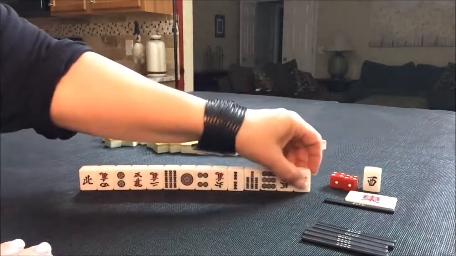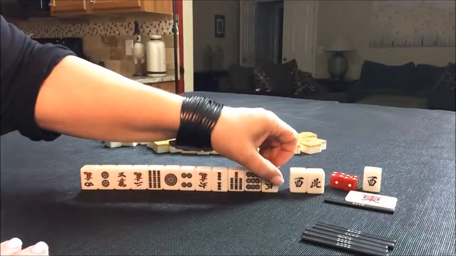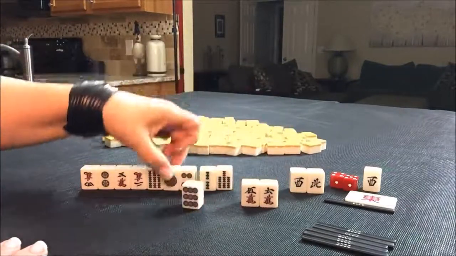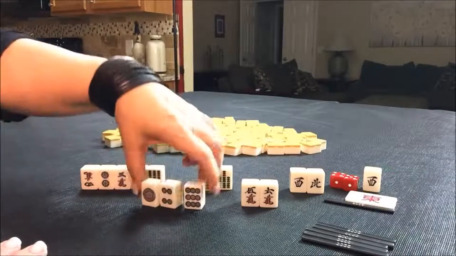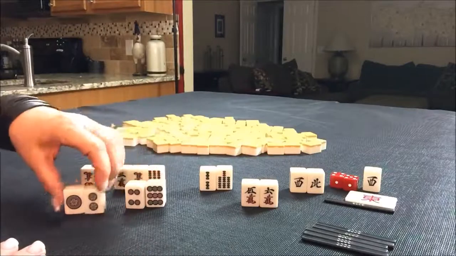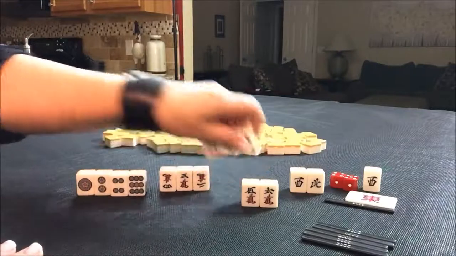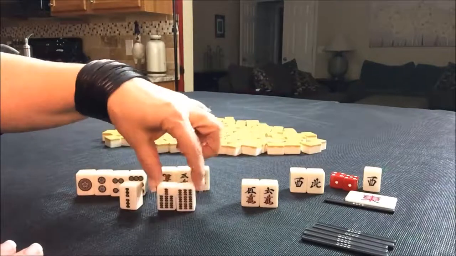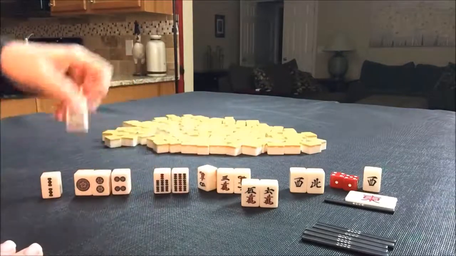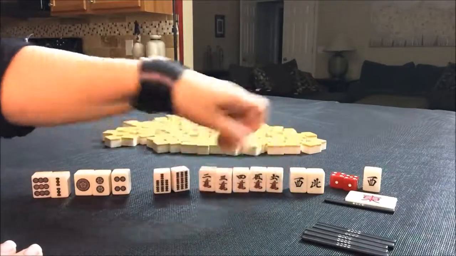There's a west and a north. Only 2 honors. Let's see if we have chi potential here. There's a 5, 6, 1, 9, 4. Ooh, there's a 2. That's nice. There's a potential chi right there, or maybe a potential chi here. And then here we have a potential chi. This one's isolated. That's isolated. Okay, this is not bad.